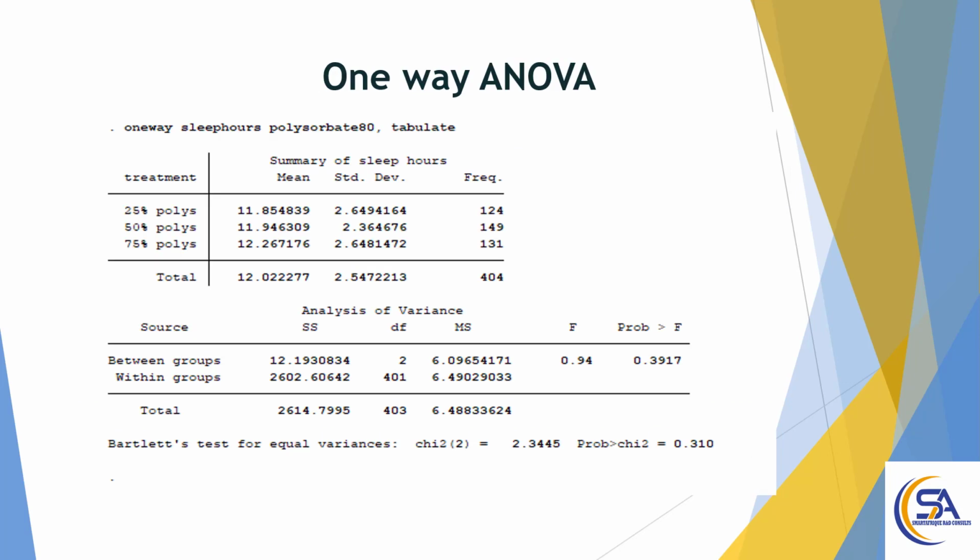So this is a sample result of one-way ANOVA. Okay, from here you pay attention to the second table, the F value. Now the F value is not significant. For an F value to be significant, we expect it to be at the least 5 and above. Sometimes, occasionally, when you have 3.9 and above, it may be significant at 10%. But at 5 and above, you are sure that it is significant.